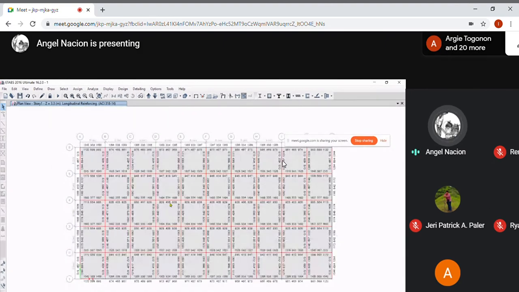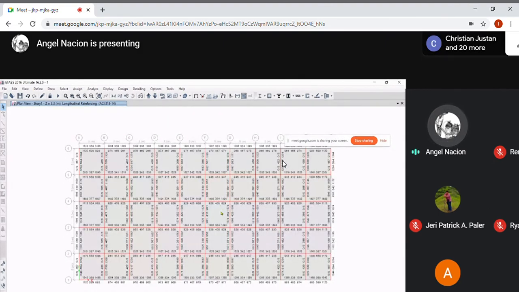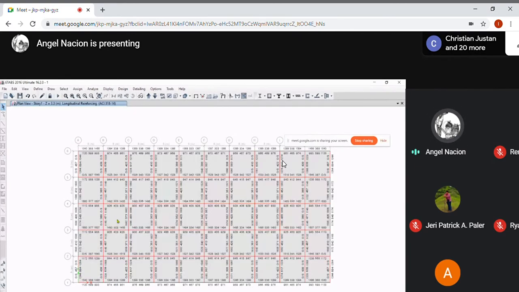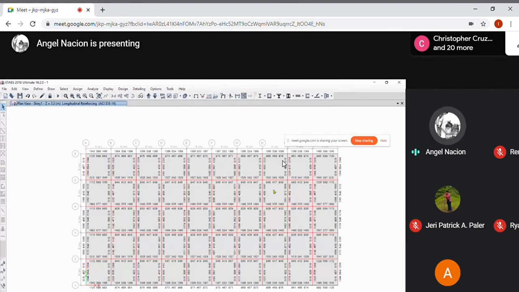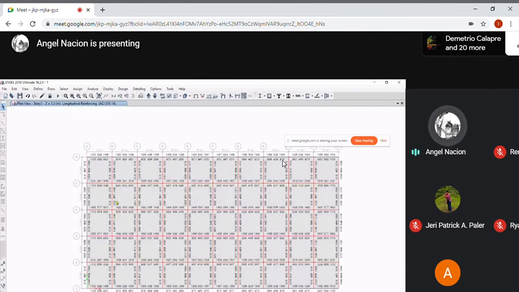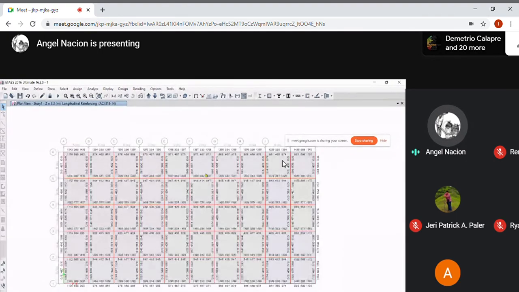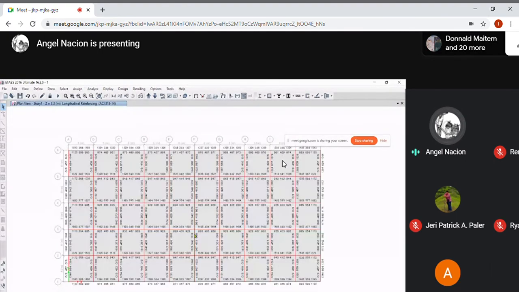Well, the arrangement of the slab itself, you can say that medyo mataas yung loads na binubuhat na beam kasi 5 meter by 5 meter is a huge span. And without intermediate beams, mag-fail tayo talaga yung beam mo, which is, if you notice, our beam is 200 by 400, which for a 5 by 5 meter span is already small. So all you have to do if you fail in shear is you have to increase your section, especially the width. The width plays a very important role when it comes to shear.